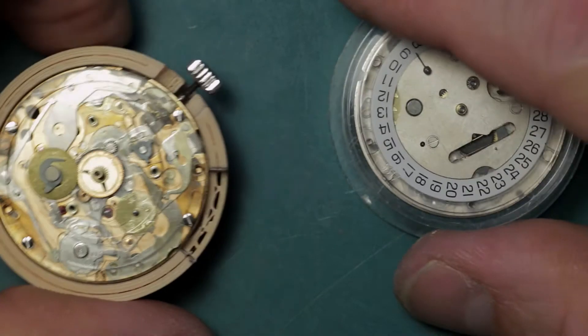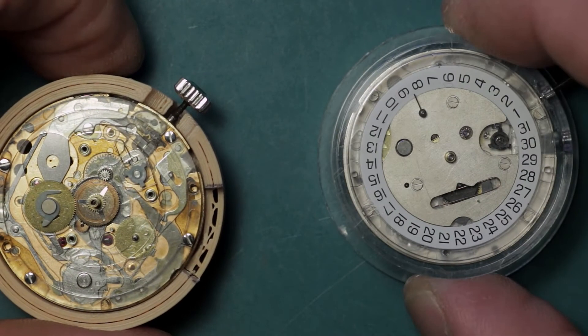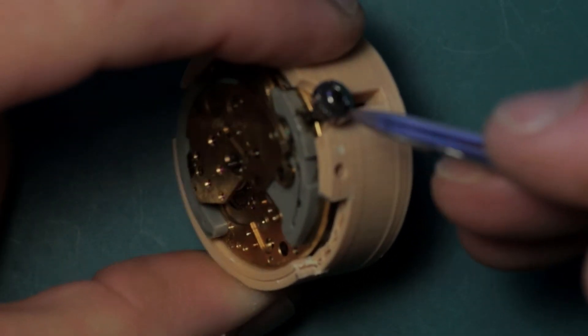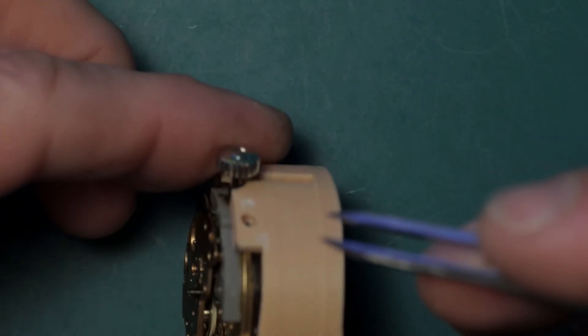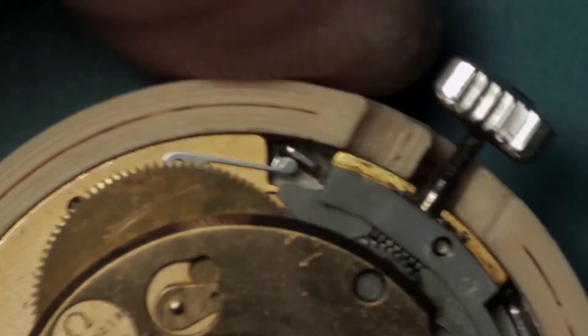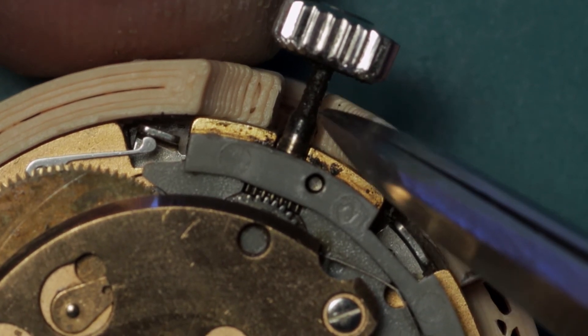A little bit of interesting old and modern history for you there. And if anyone happens to have a chronograph runner, central chronograph runner for one of these, please give me a shout. One more thing I would like to point out is, obviously, this is a signed Omega crown, and the stem—you'll notice there is quite corroded.